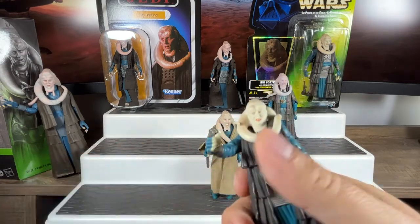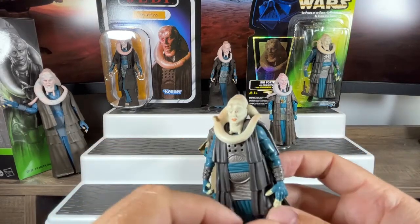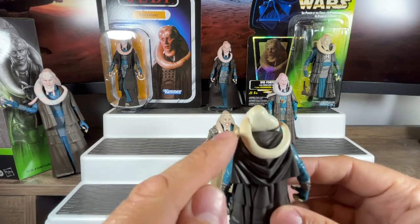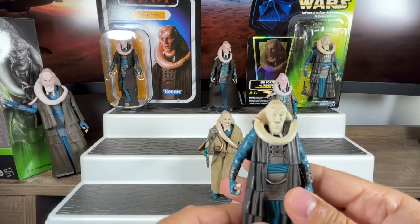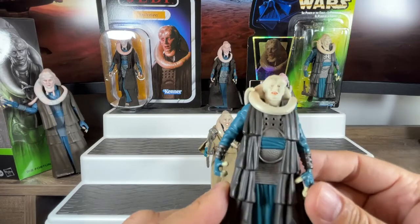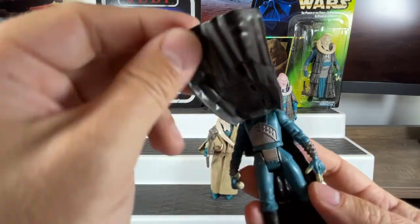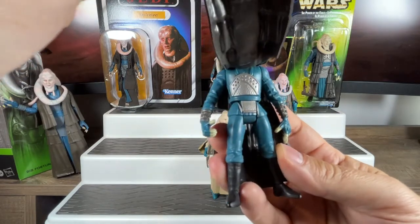As far as Bib goes, he's got his tentacles going all the way around his head, traveling all the way around the back, protruding out of his head. Unlike the Kenner one that went back under his robe, this one comes across and goes over the front — kind of like he does in the movie picture. As far as articulation, because he has this plastic robe sitting over him it impedes it a bit — you'd have to take it off to get the full version of Bib underneath. But they did take the time to decorate his armor.